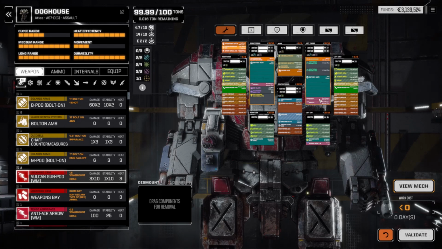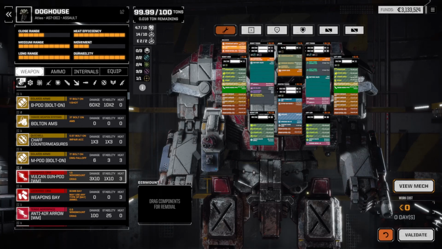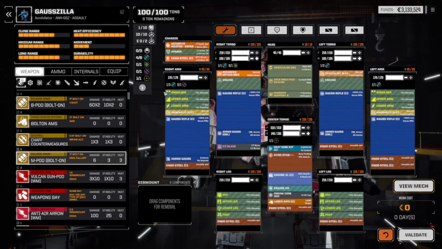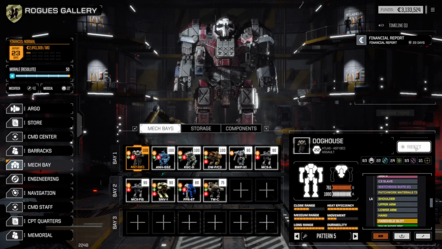We swapped out the LRM 5s and put in 4 SRM 4s. Now, that doesn't mean the range for the missiles has dropped. However, it means the mid to short range damage of the Doghouse has been greatly increased. Moving on to the Annihilator. Let's see if that bug persists. It does not. Okay, so maybe we'll go back to the Doghouse and have a real quick look, so that way everyone can actually see.